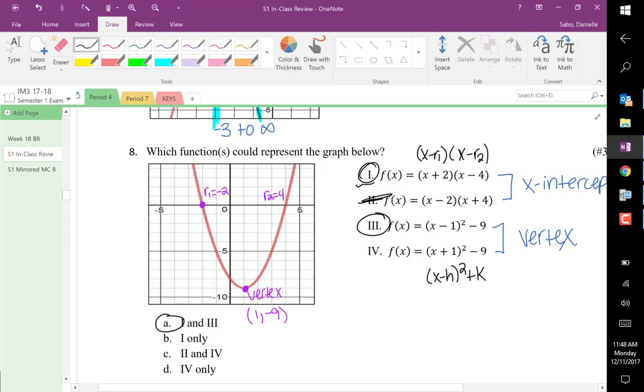Plug it in your calculator, yes. If you plugged every one of these in, you can see if it looks like this. This one you're going to notice is over here, because technically it's left 1. This one you're going to notice that the roots are switched. If you actually understand that you can do that with your calculator, please do it. You have so much time. You have a long time for finals and you only have 34 questions. You can go ahead and type this in. Oh, it did look like that. Cool, circle it. Type this in. No, it's different. Cross it out. Use your test-taking skills, please.